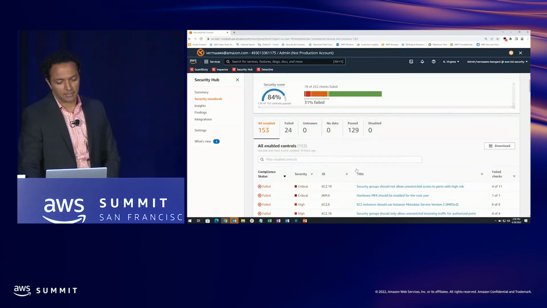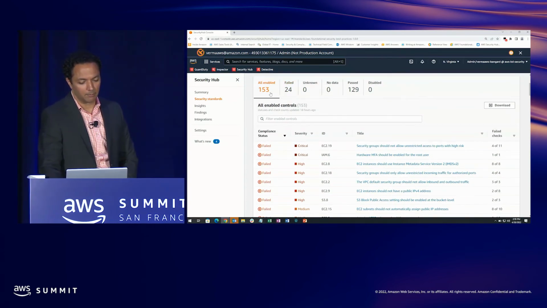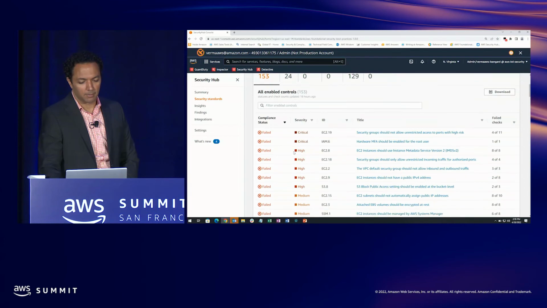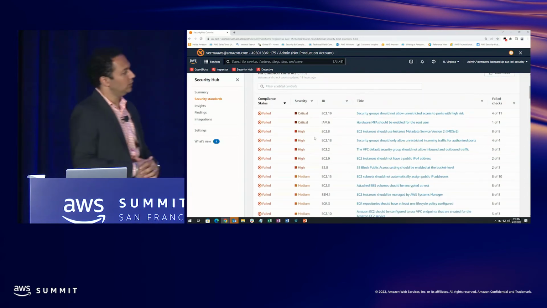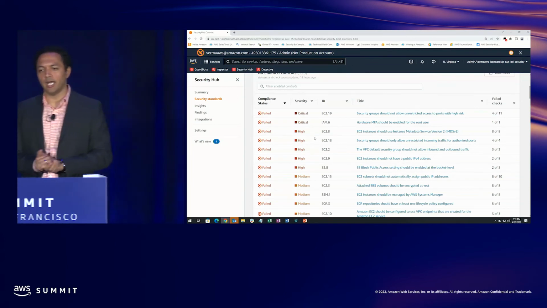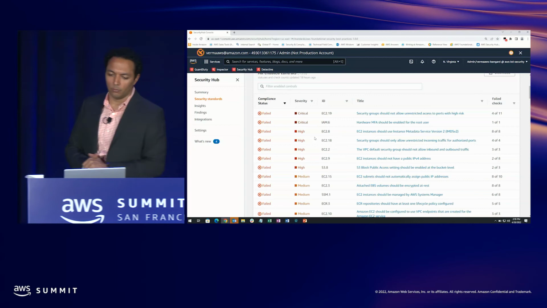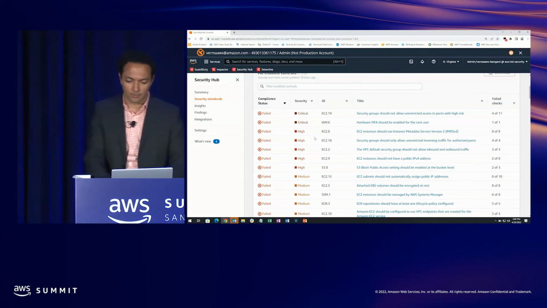I can see here that there are 24 controls that failed out of the 153 that are enabled, and they are all ranked by severity where I need to go and take actions. So this is a way to filter out and view where you would want to take actions when it comes to best practices and/or security controls.